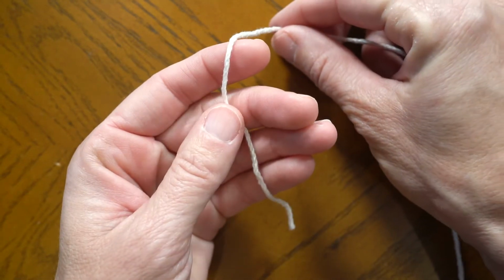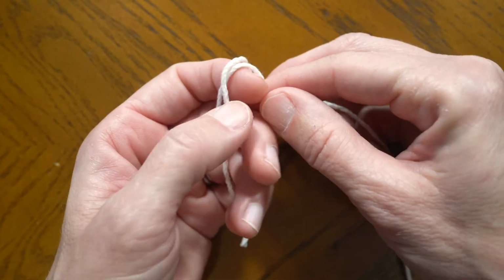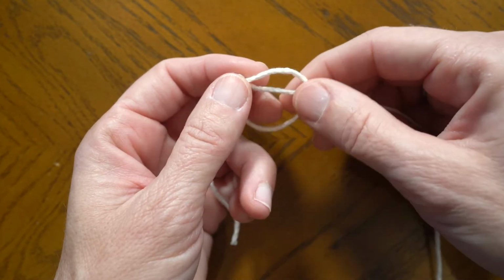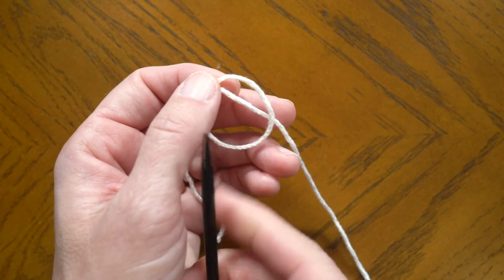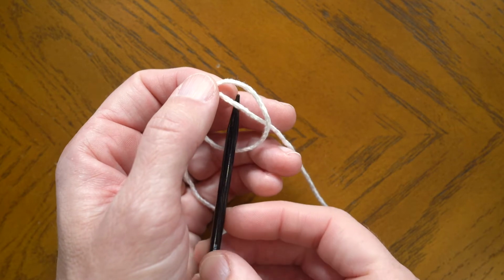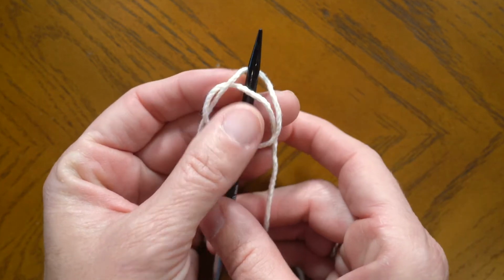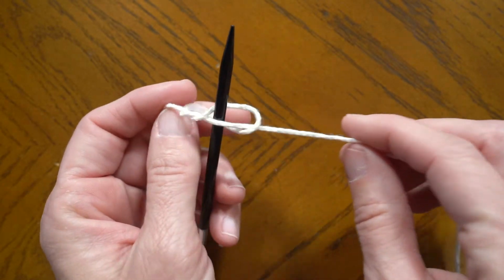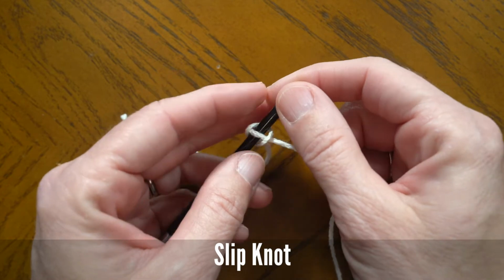Take the yarn in your left hand, wrap it around a couple of fingers, make a circle, then bring the yarn to the middle like so. Take your needle, go under the middle strand, and then back over and pull from either side, not too tight. That is your slip stitch.